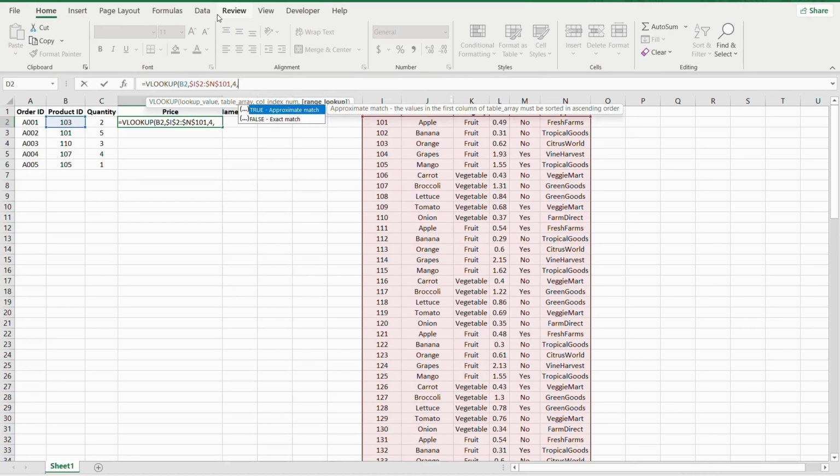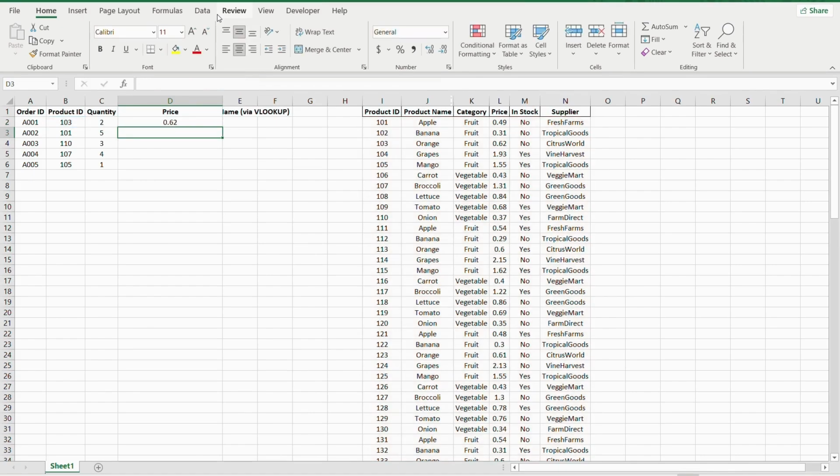The next section is where you tell the formula whether you want to fetch the exact value or not the exact value. Right now we want the product ID to match exactly. In my experience, having worked for 4 years as a data analyst, we have always been using FALSE here, which is an exact match, and we have never used TRUE, which is an approximate match, because we want to match the exact value from the parent table into the subtable. We don't want any approximate values to be matched here. It is binary, so it will understand even if you add 0 or 1. Now you have the exactly matched value.